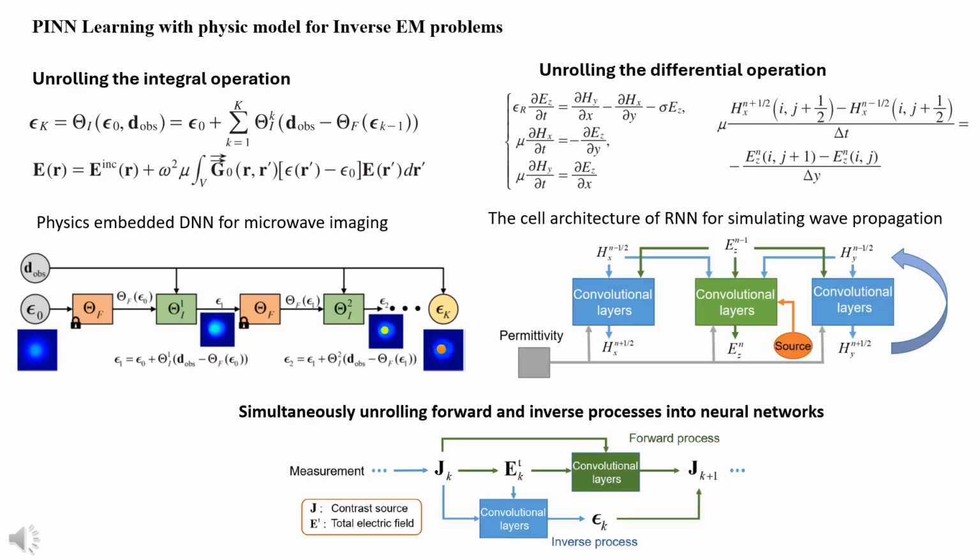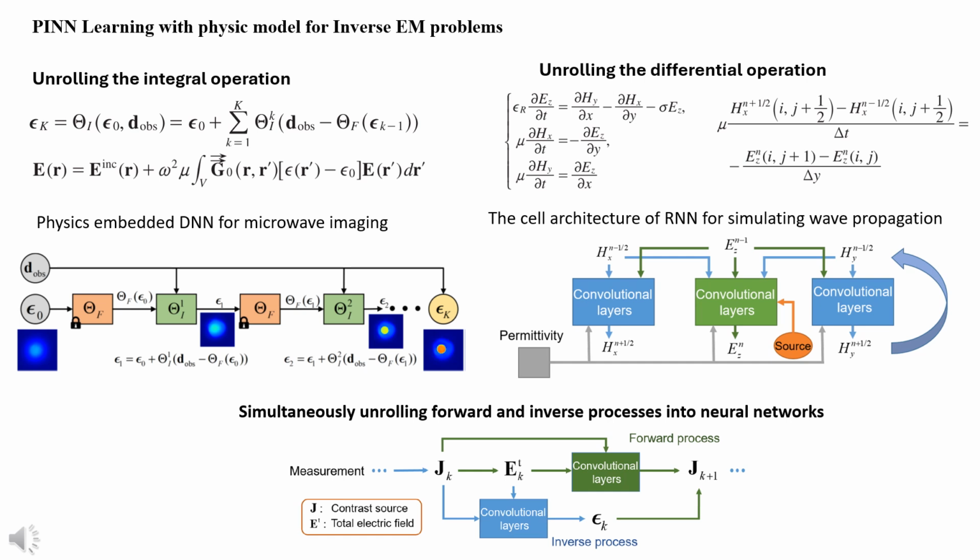This slide highlights how physics-informed neural networks are applied to the inverse electromagnetic scattering problem in microwave brain imaging, addressing the process through three key stages: integral, differential, and simultaneous methods. This slide emphasizes the roles of these methods in the PINN framework for microwave brain imaging, and how they contribute to the overall process of real-time brain image reconstruction. The key idea here is the simultaneous use of forward and inverse processes within the neural network.